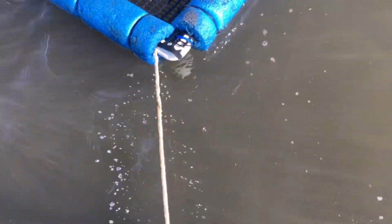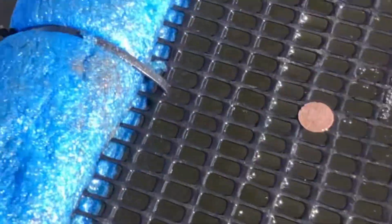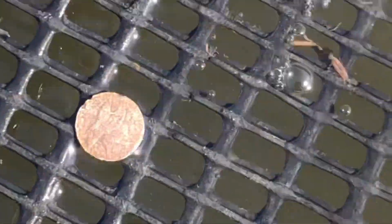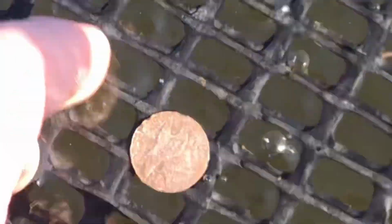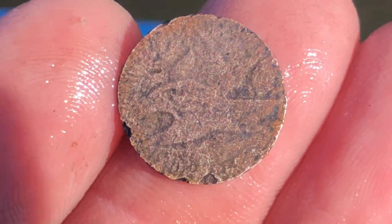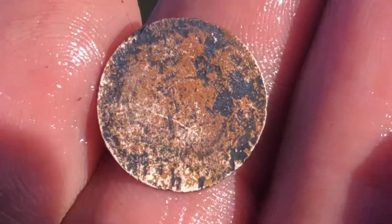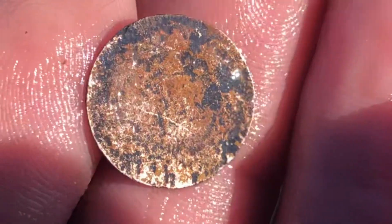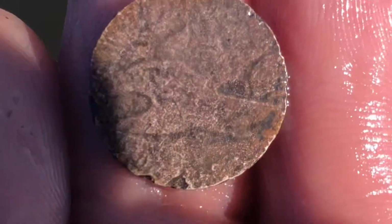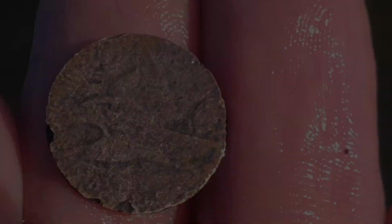Well, a sporadic find. This one out of nowhere, way out deep. It didn't bring up silver. It's a dime shape, but it's got a very odd design on one side. I don't quite know what to make out of that. Looks like a wrench. The other side looks a little bit like a wreath, which could be a one dime in the middle, which would make it a barber or even a seated, but I don't know what that shape is at all. Maybe that's just corroded that way. We'll see.